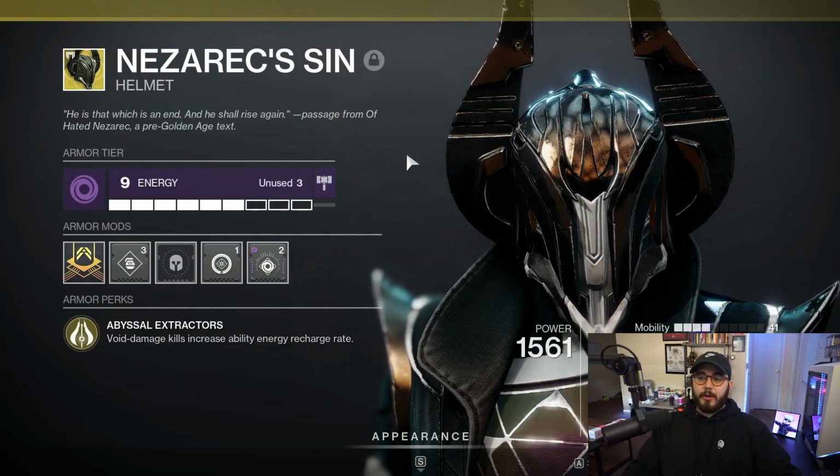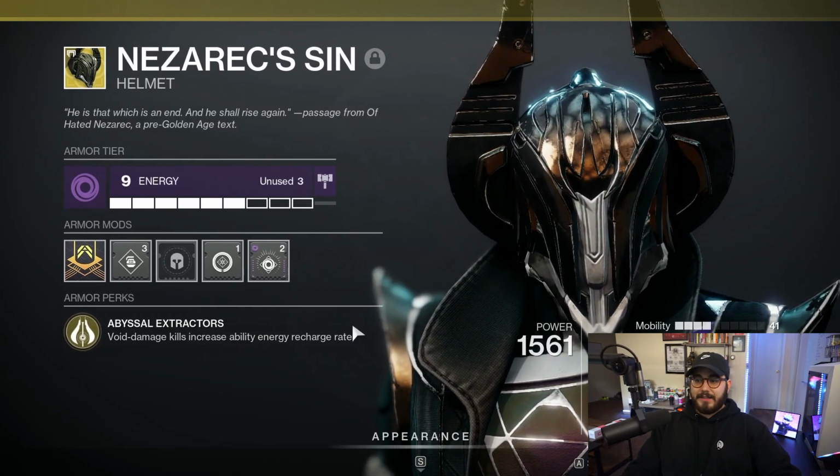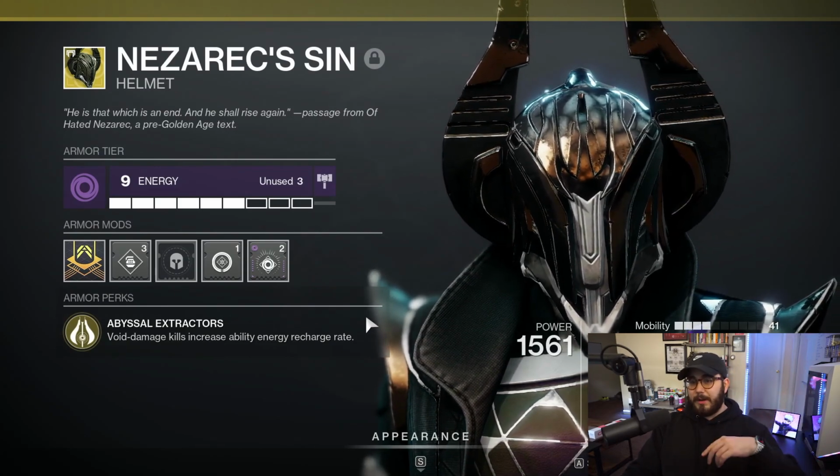Going over the armor and the mods that I'm using. First up for the helmet, exotic wise, I'm using the Nezarec's Sin. Its perk, Abyssal Extractors: Void damage kills increase ability energy recharge rate. So it can be void abilities, void weapons, etc.